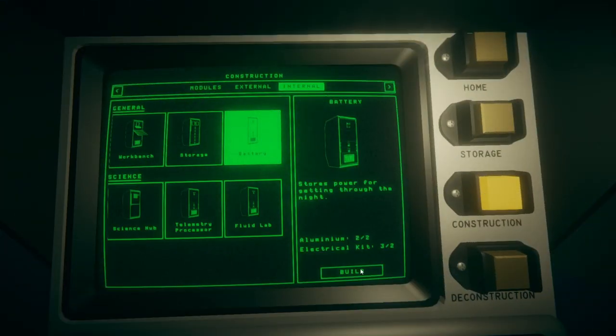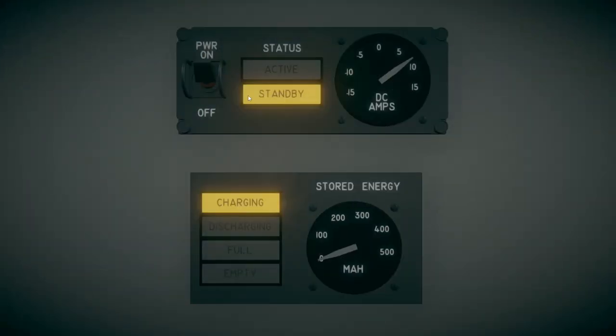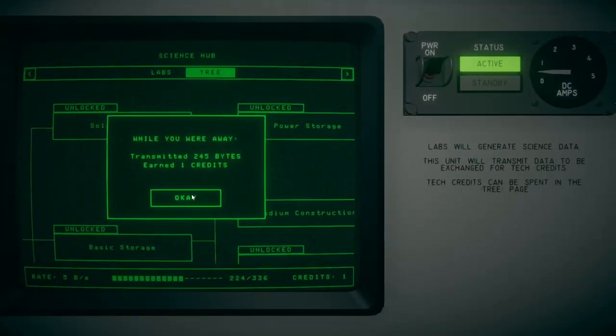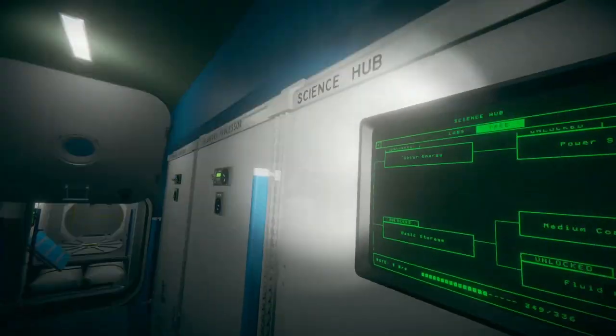Right, now, stick the battery down. There we go. So, you better not... Right, there we go, charging. Excellent. It's going up. Okay. We got any... Whoa, steady up. We've earned 1 credit. So, what can I... I've done it again.